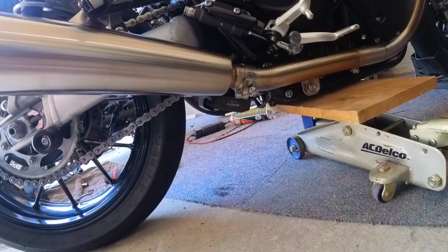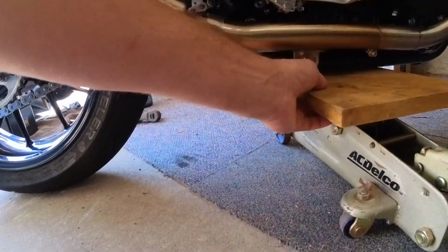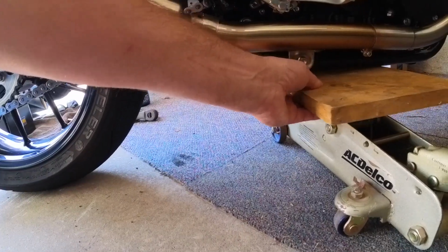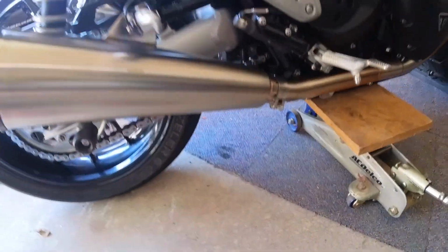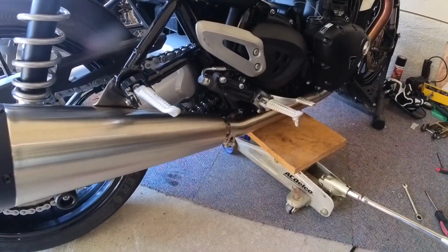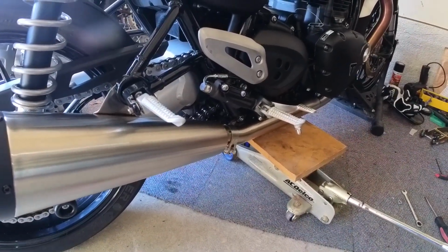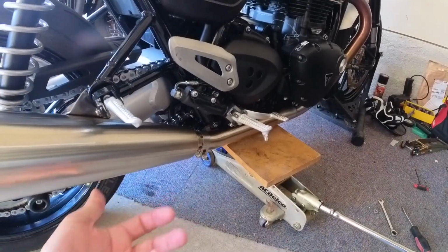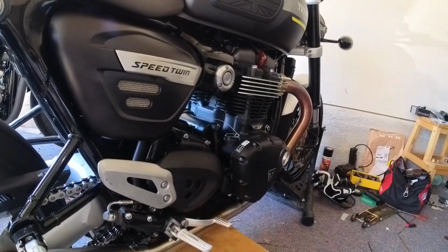But do make sure that if you're using an aftermarket oil filter like I am, that you give it just that little bit of clearance, because I've got the high flow oil filter that sits down just a little bit. I use those so I can safety wire them for track, just like I do with the oil filler.